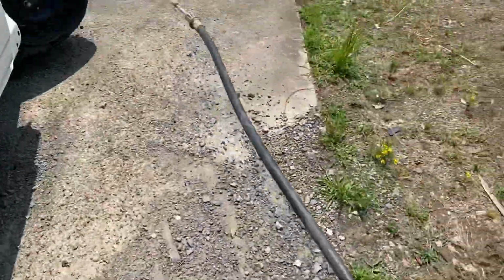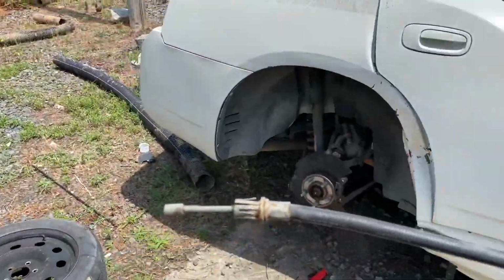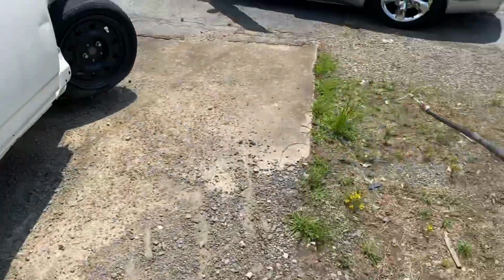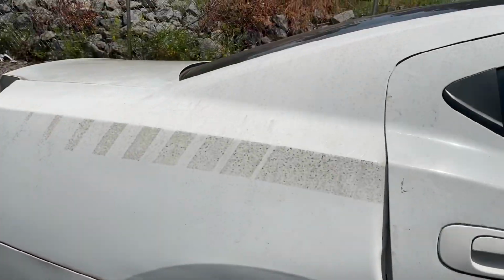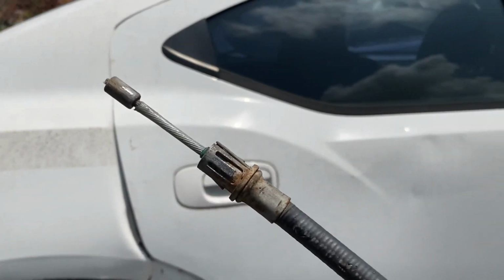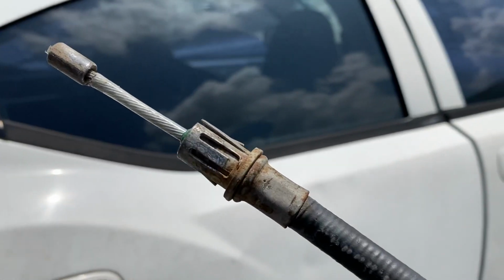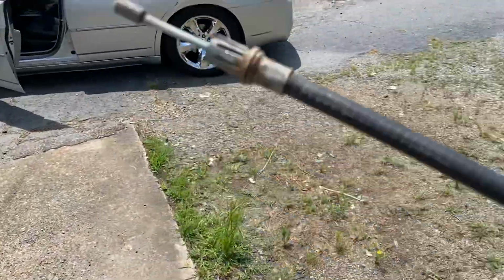Here we go. Boom. No cap, bro. This took me forever. But if you ever want to know how to take this off, I'm gonna give y'all another recap when I take the rear end out of this car and redo it. This right here is in like a clip, and it's in here like springed in. And once you take this, I got the tool in my car. Like I said, I'll give y'all a recap.